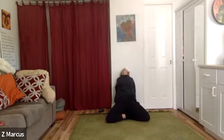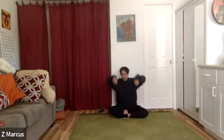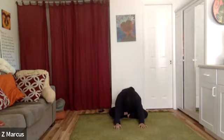Or if you can and you want, you can lift your hips and roll onto your knees and send your head back and your tailbone under. And then release down if you're in the lifted version. And inhale the arms up. Exhale, fold forward. Rest the hands.